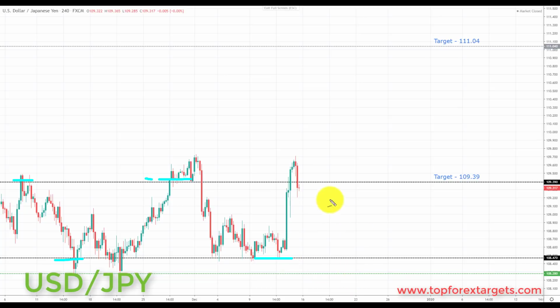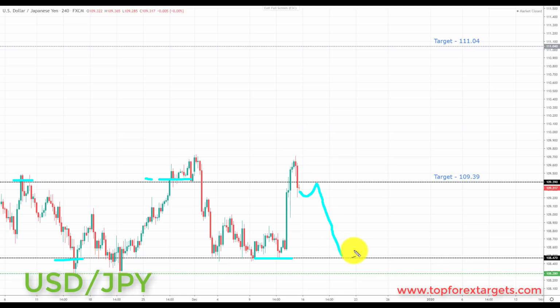However, going into this week, it's a bit of a strange currency because we are still stuck between this range, closed the week back inside this range at the 109.39 and the 108.470, and overall we are looking for further declines to the downside. So very simply put, in the US dollar yen next week, we are still structured to the upside in this market, and we are back inside this range. We are looking potentially next week for a move back down to the range bottom.